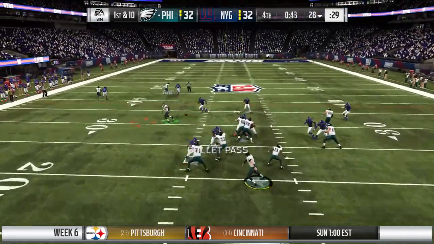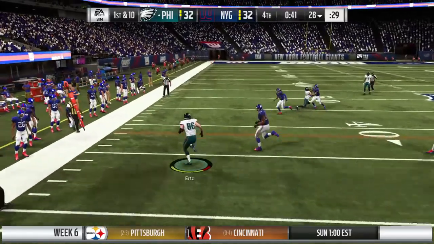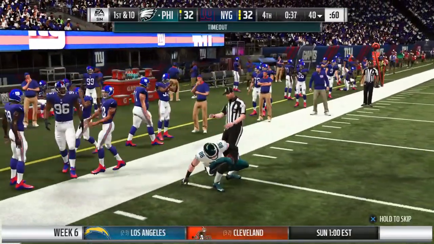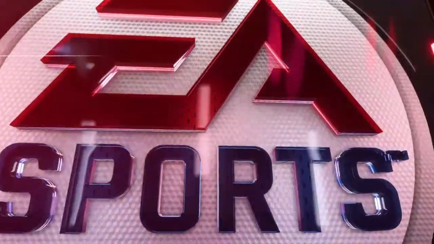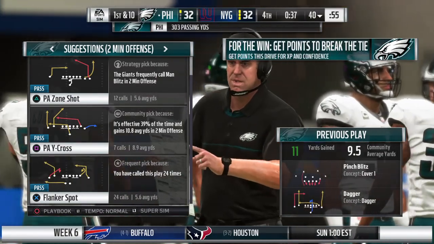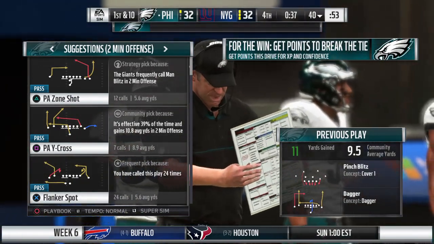Now after the fumble recovery, it's Wentz. Ertz has it left side. And down he goes, but he takes it up to the 40. Now whistles come in. We're going to get a timeout here by the offense, as the clock will stop with 37 seconds to play.